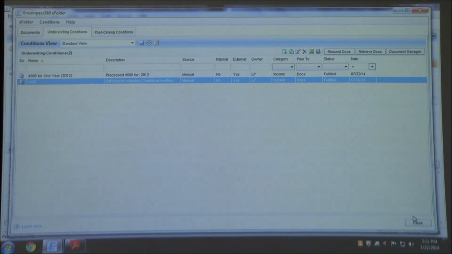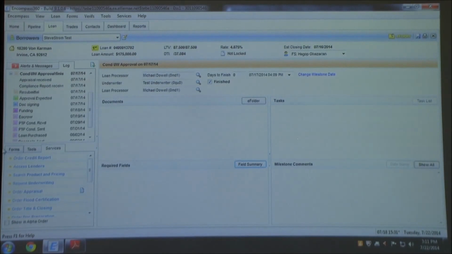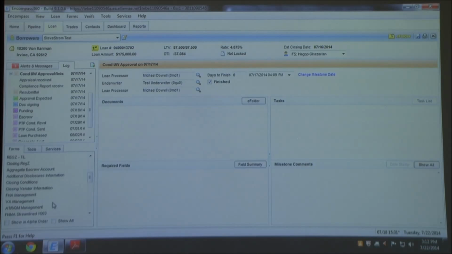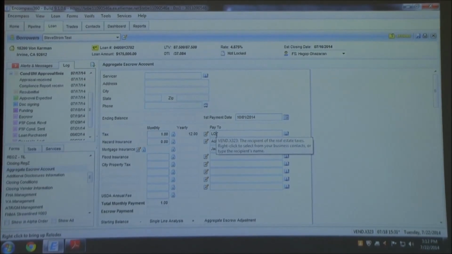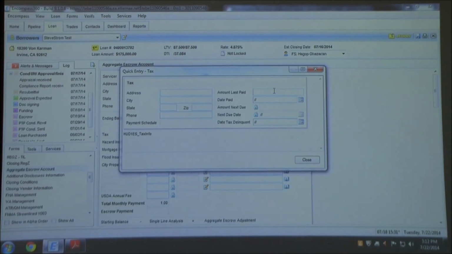So once I've got all of my conditions met, they have to do a few other inputs into Encompass right here in the aggregate escrow account screen. You know, taxes, they would come in here and say that it's paid to Los Angeles County. And then they'd have to complete this right side information from the title report. You know, last installment was $6,000.